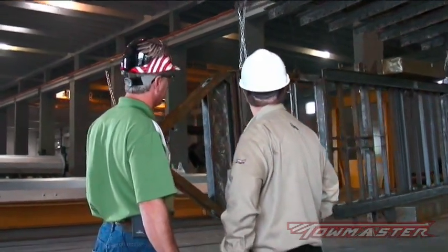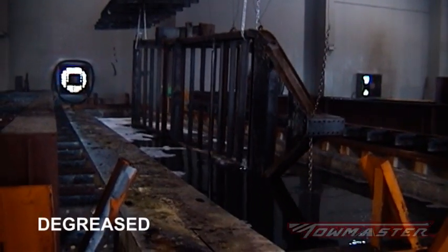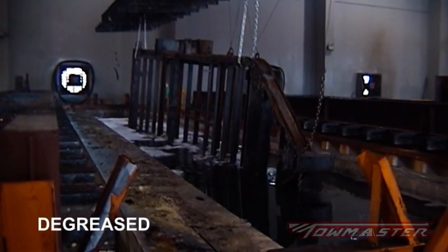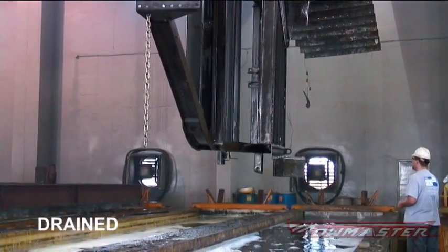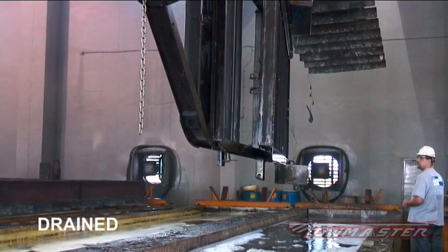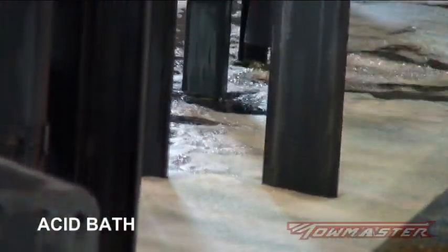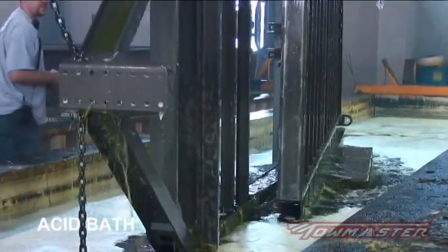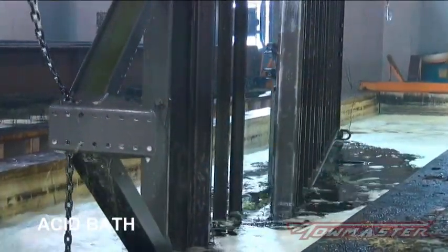The process from start to finish takes about 4 hours. First, the trailer is dipped into a degreaser tank to remove oils and greases from the steel — a process that takes only a few minutes. The trailers are tipped front to back to make sure the solution runs off all areas. It is then placed in an acid bath to remove rust and mill scale, and checked several times to make sure the steel is clean so that the zinc adheres to pure steel.